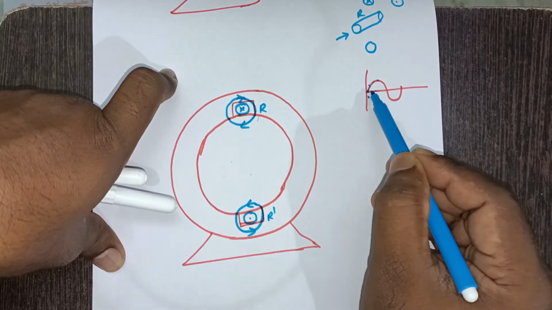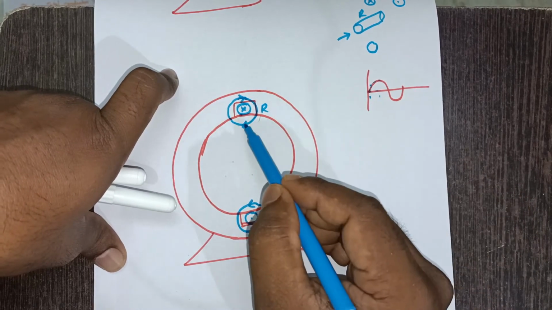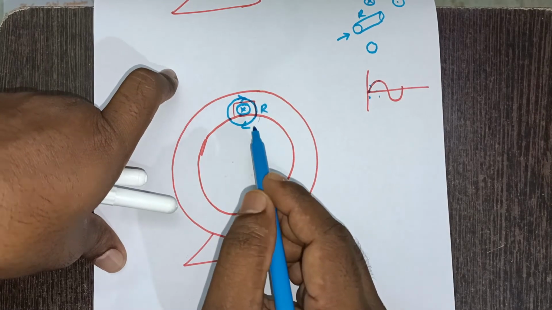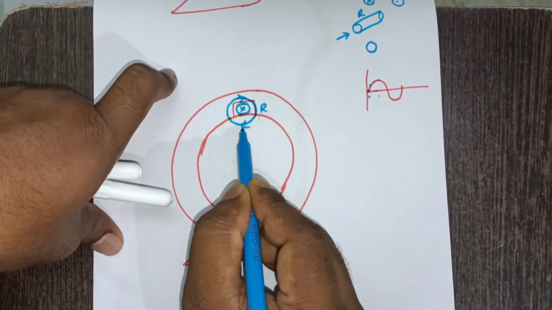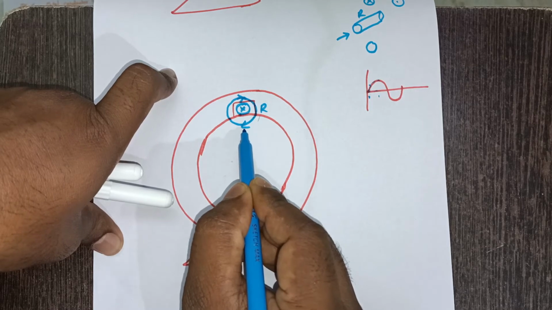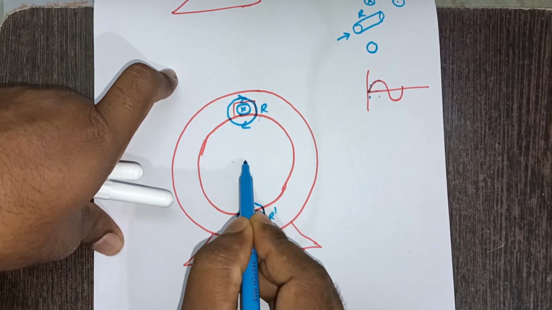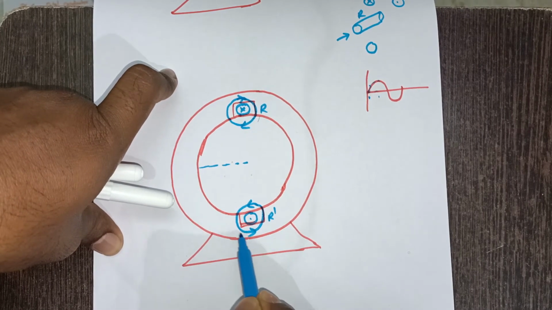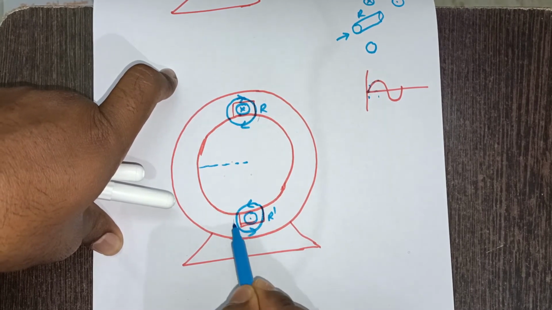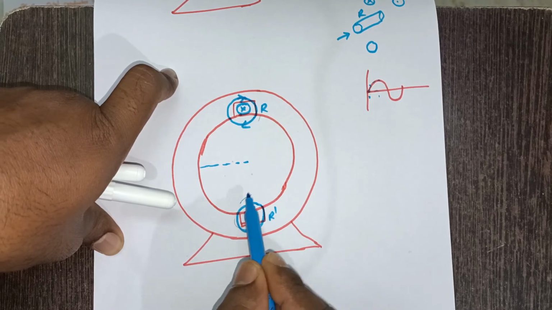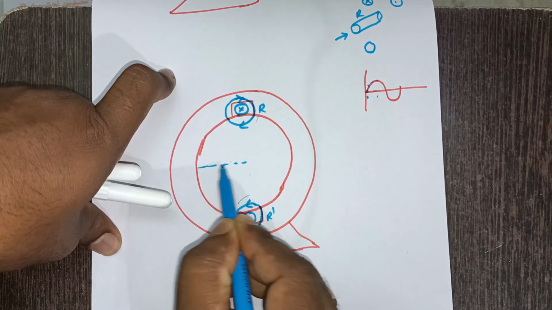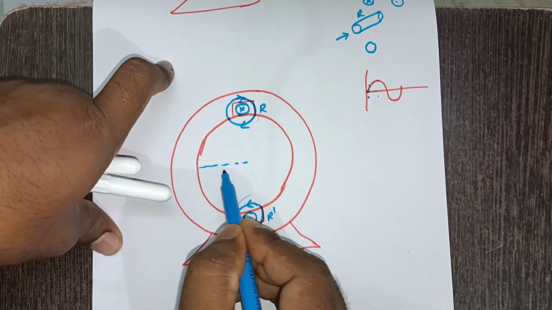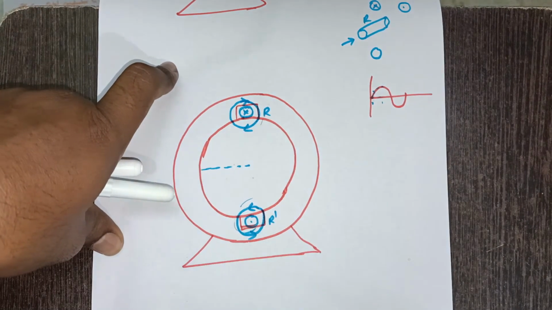Like this, what will happen? During positive half cycle, flux around the conductor will be produced in this direction. Therefore, I can say, see, if you observe this upper conductor flux path in this region, see it is there in this direction. And here also, if you see this flux path, it is also there in this direction. So therefore, I can say during positive half cycle, flux can be produced along with this axis, right? So after completing positive half cycle, what happens here?